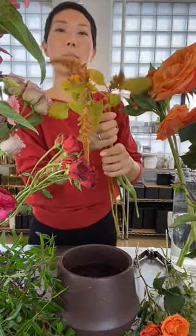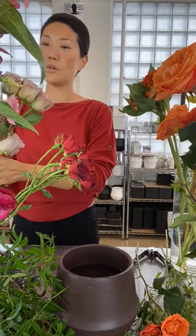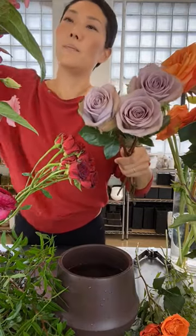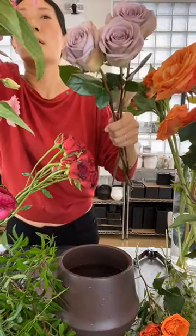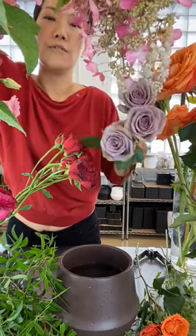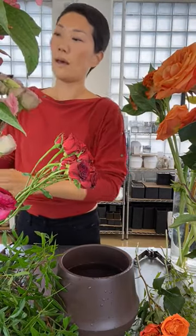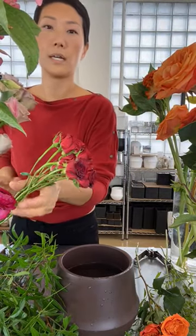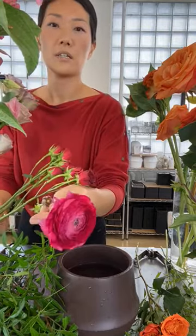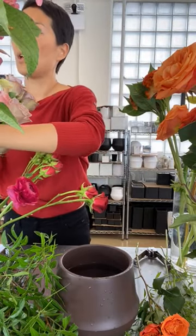These come in so many colors and I kept it to orange. I have brown amaranth. And then I have another kind of rose — Amnesia — which is this beautiful mauvy pinky tone that has like a slight gray undertone. If I'm blending all these colors together, it should transition pretty well. I also have some darker tones too, like the spray rose, burgundy ranunculus, and dark burgundy Estrancia.